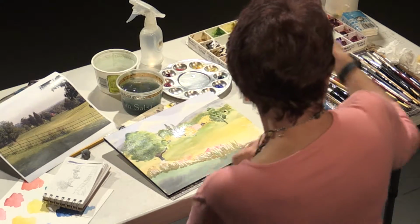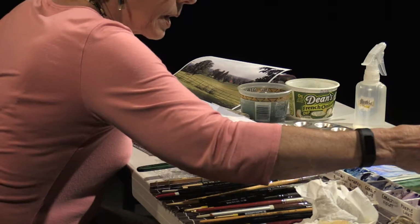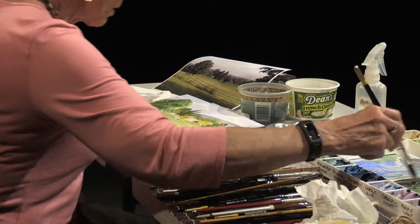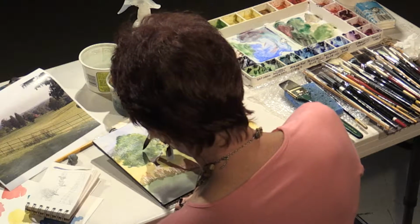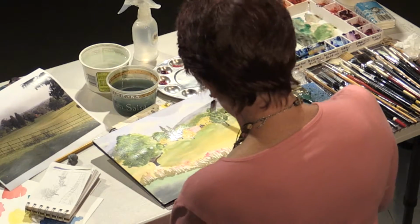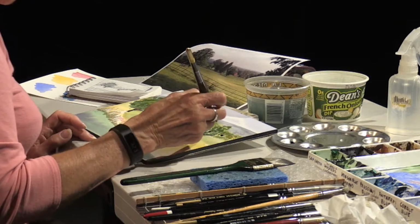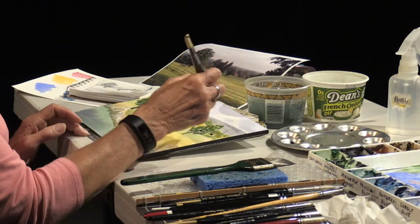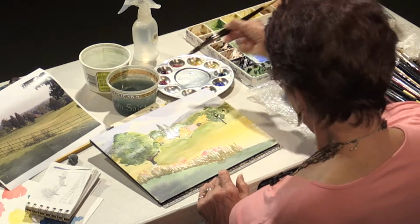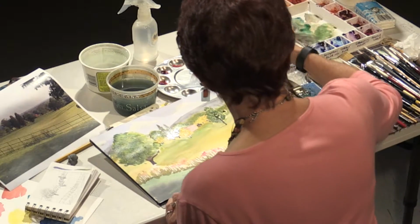Okay, let's see. So that means I want a very dark color. And I thought I had one mixed up here. Yeah. There we go. So you want to wait until it dries. Otherwise, the trunks won't remain trunks. They'll go into leaves. So you definitely want to let all of that dry nicely before you start adding that.